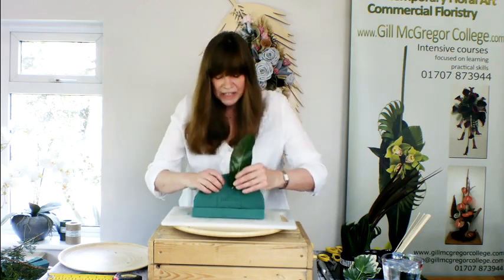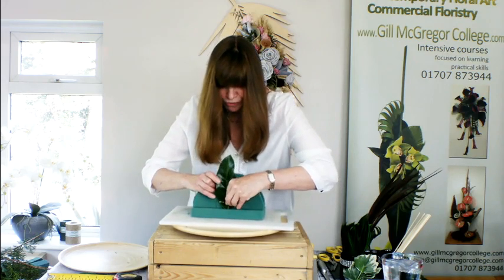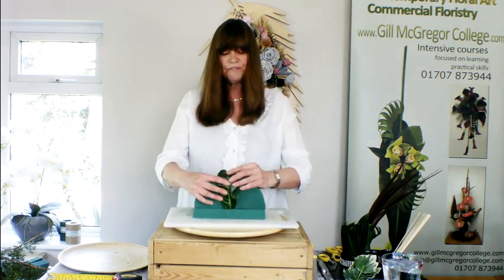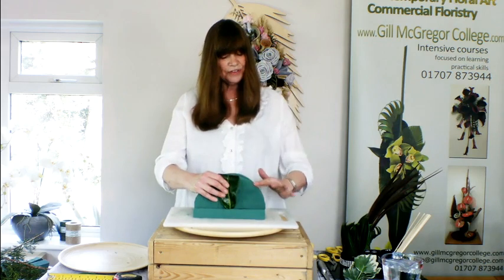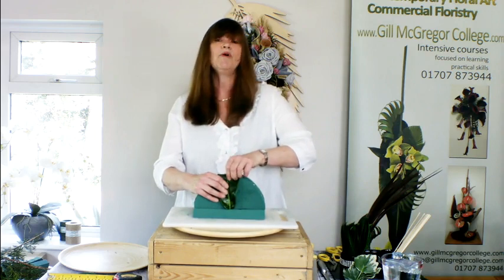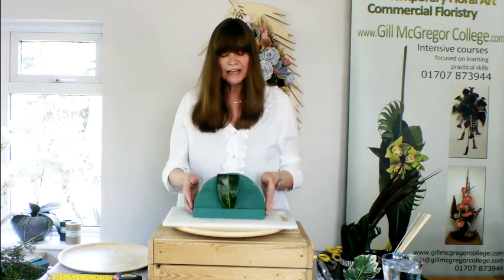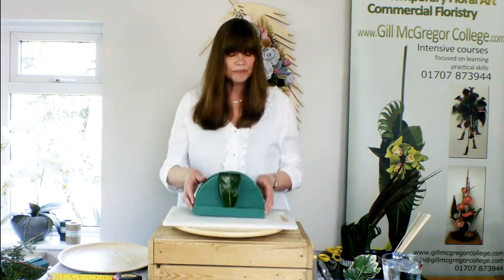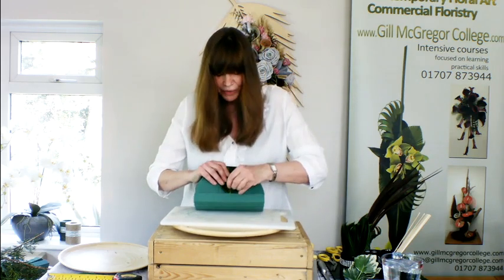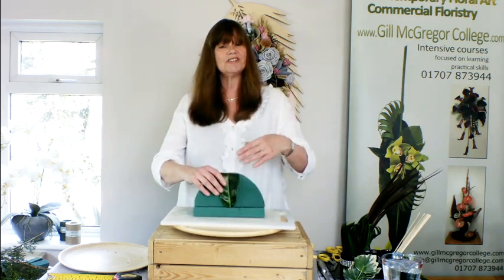So what I'm going to do is insert the leaf so that it's in the centre, push it right in, have this so that it's centralised to a semicircle, fold the top so it goes over the actual top edge, and then with a hairpin wire, either side of the midrib vein, diagonally downwards, I'm then pinning that first placement of laurel.